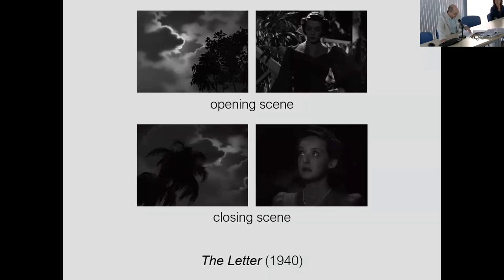So it's different than the example from Dead Reckoning. There, the church set confession happens only once. The lighting helps us recognize we're seeing the ending of a scene that was initiated at the start of the movie. In The Letter, the two moonlight scenes are two separate events happening several weeks apart, but they're very similar events, and their similarities are so salient that the characters can recognize them.